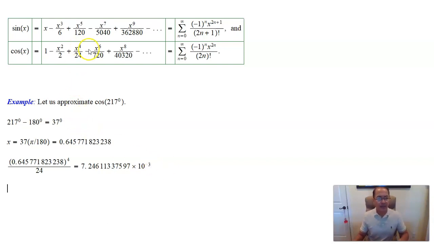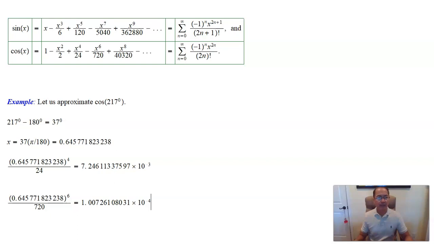So let's try the 6th power. So x to the 6 over 720. Replace, and what do you get? Okay, that's better. It's about 10 to the negative 4. But again, I've told you that if you already computed the number, then you might as well add it in. So the error, if we include this, is going to be this amount. So yes, it will be smaller than 10 to the minus 5.